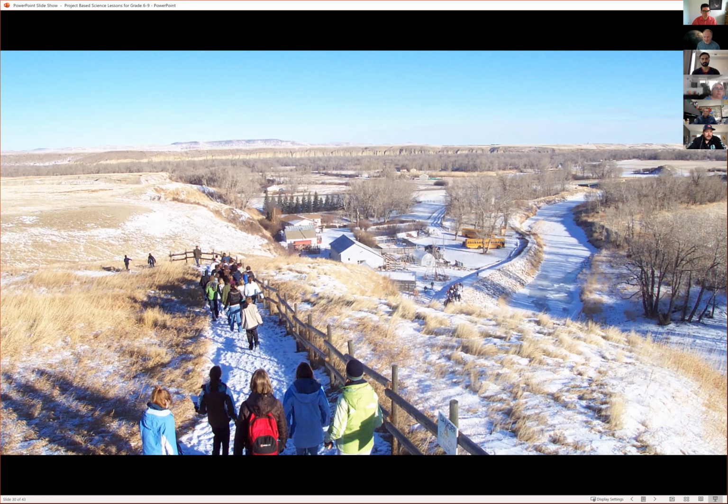So that impact of what water can do, the erosion factor, the need for irrigation in southern Alberta, those types of things. Again, that was more information the kids brought in. We didn't ask them to write anything down. There were no questions. They asked questions. They didn't have to fill in anything. So we were just shooting in the dark on this one.